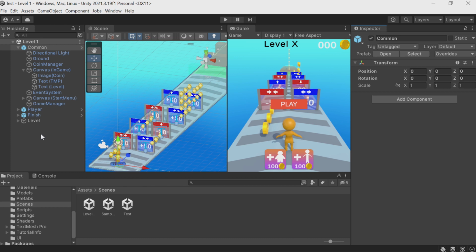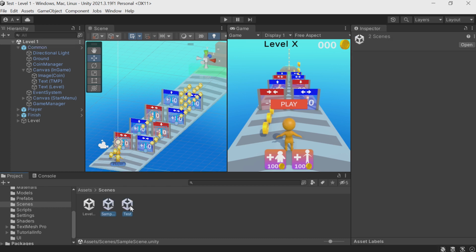Just go here in the Scenes window. There are still old test scenes here. If you have something like that, you can delete it. Only keep what you need so that nothing distracts you. You can copy this scene. Just press Ctrl D, and it's automatically called Level 2. Not bad. They're exactly the same now, but we can go to the Level 2 scene and fix something here.